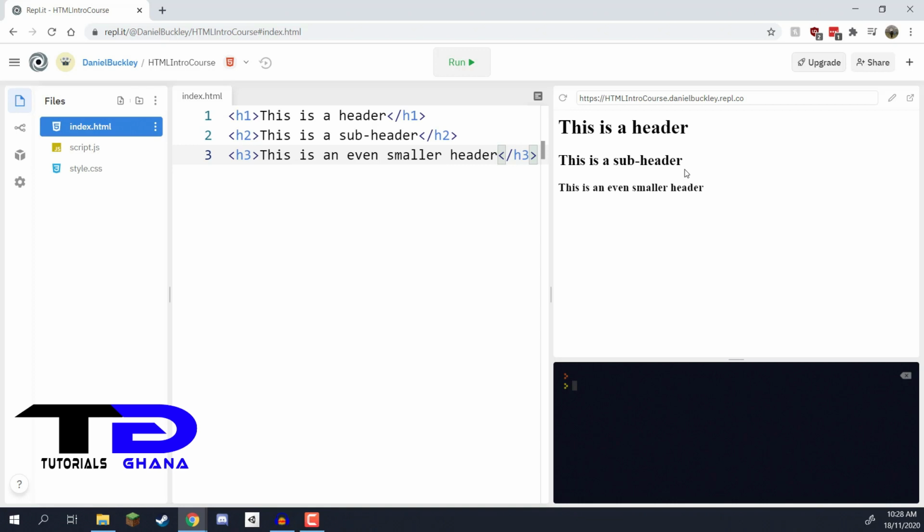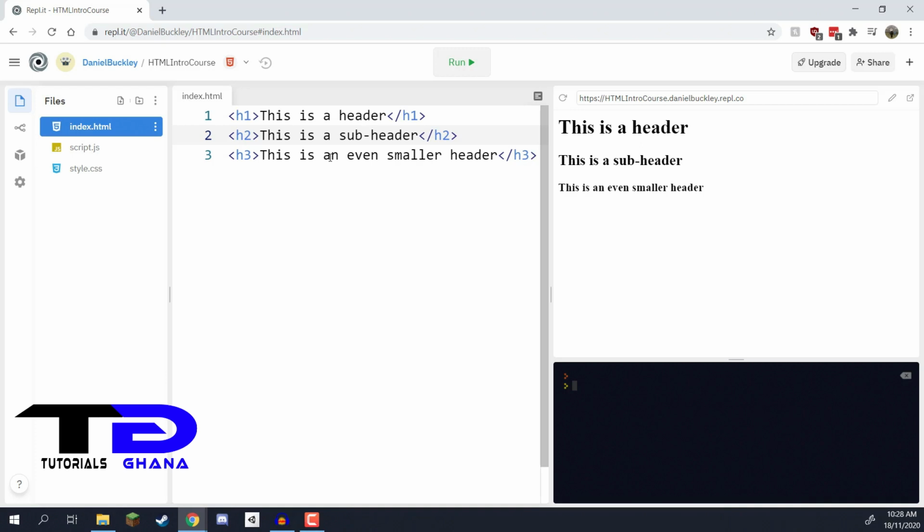Okay, it follows a 3-step process. You have your opening tag here, you have your contents of the tag, in our case it is text that we're writing out, and then you have a closing tag. Okay, whenever you're opening up a tag, you always have to close it. If you don't close it and then you start opening up other tags, the attributes of that tag will also be applied to whatever you are writing afterwards, okay? And it can look quite messy if you do forget to close up a tag, so always keep that in mind, okay?